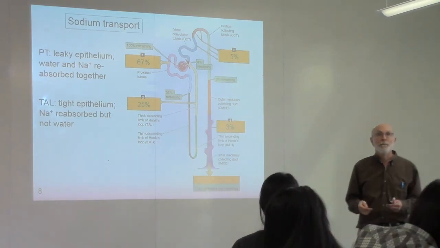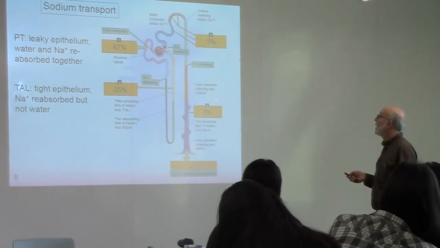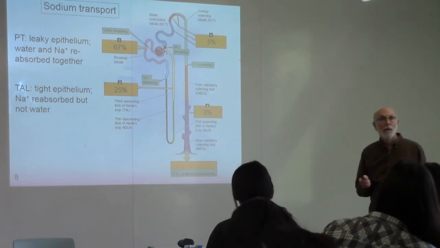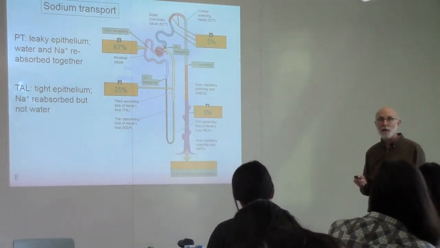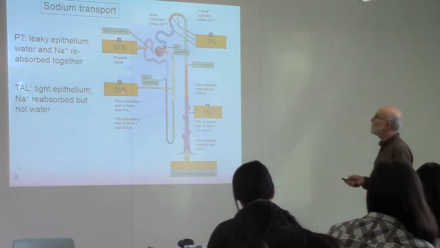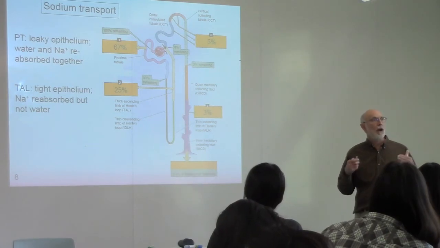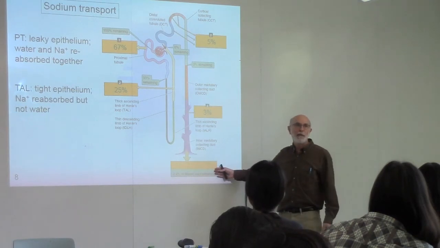Zoe? So 5% is reabsorbed in what part? 5% is reabsorbed in the distal tubule, and 3% is reabsorbed in the collecting tubules, both cortical and medullary. If you add these up, 67 plus 25 plus 5 plus 3 is 100%. You'd say, well, that's accounting for 100% of the sodium. Well, there's round-off error. 0.5%, maybe a little less, is actually excreted.